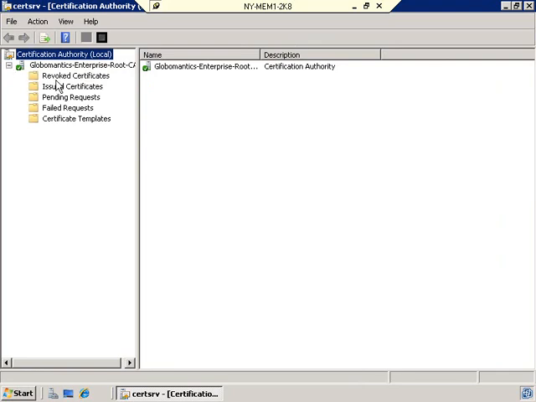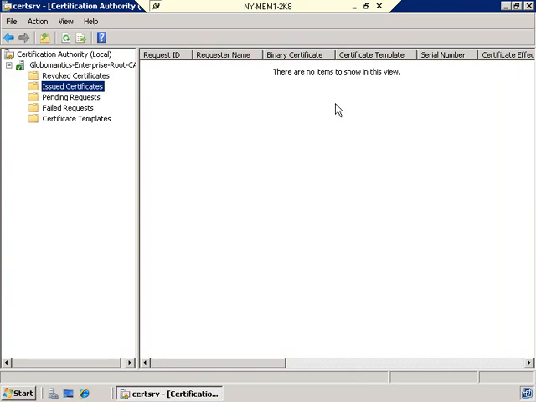If I expand this, you'll notice that I have containers for issued certificates, which I haven't issued anybody a certificate yet. Revoked certificates. Here are pending requests if anybody had made a manual request, right, via the web services. And once there are requests in here, this is where managers would go in and either approve or deny the request.